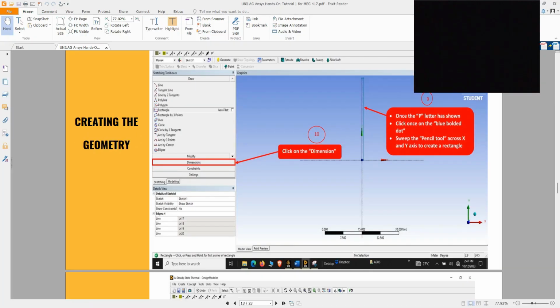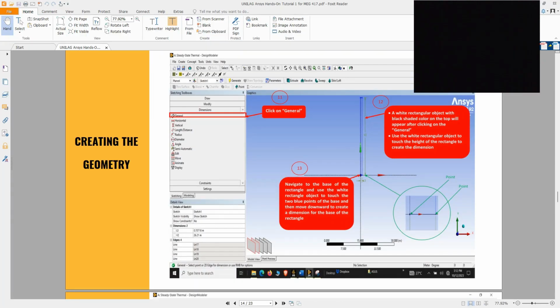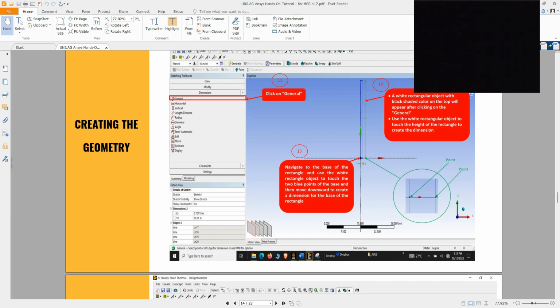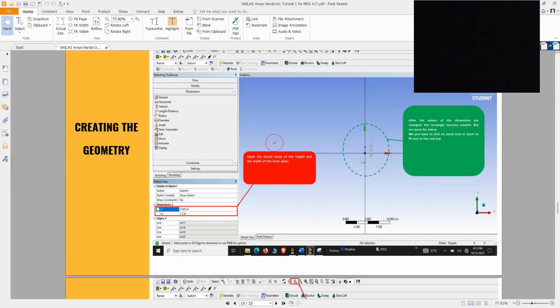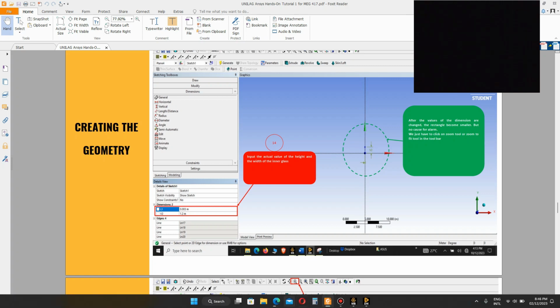But according to our question, the V2 is 1.2 and the L3 is 0.03.